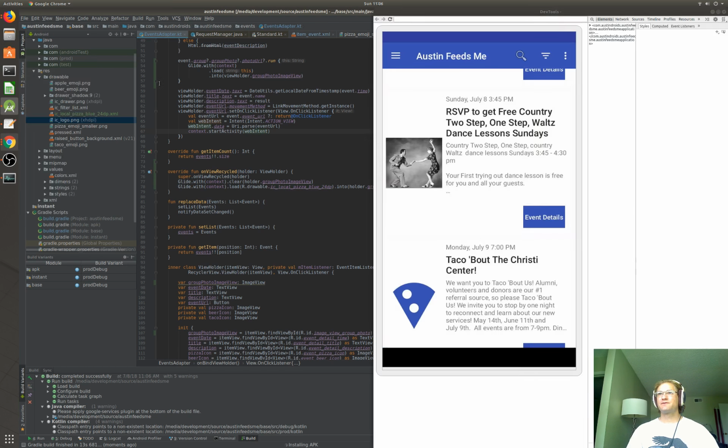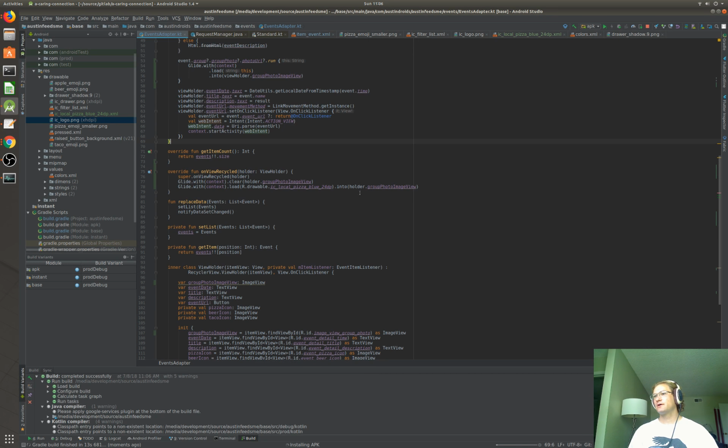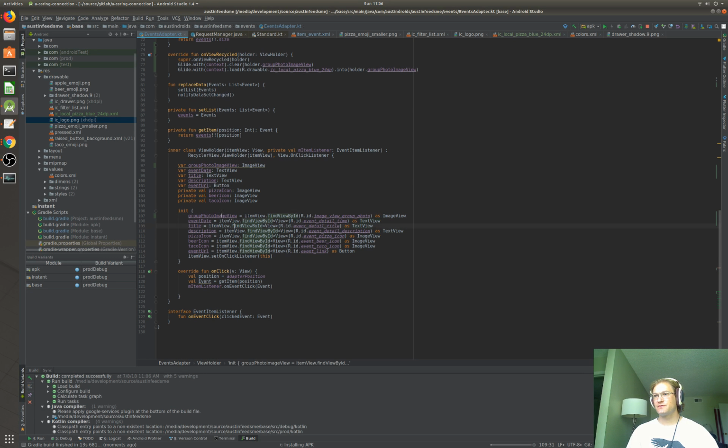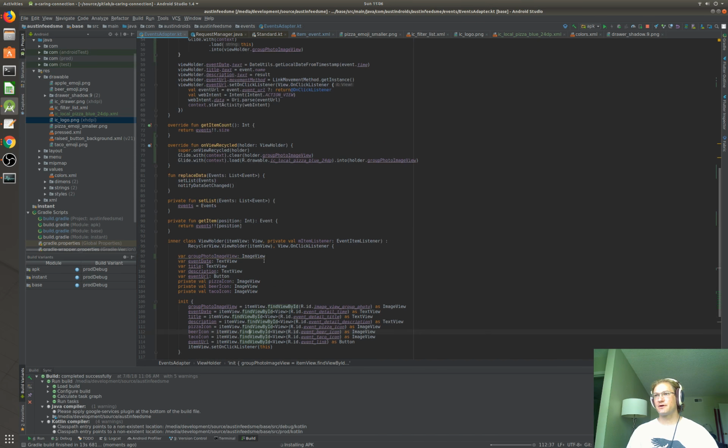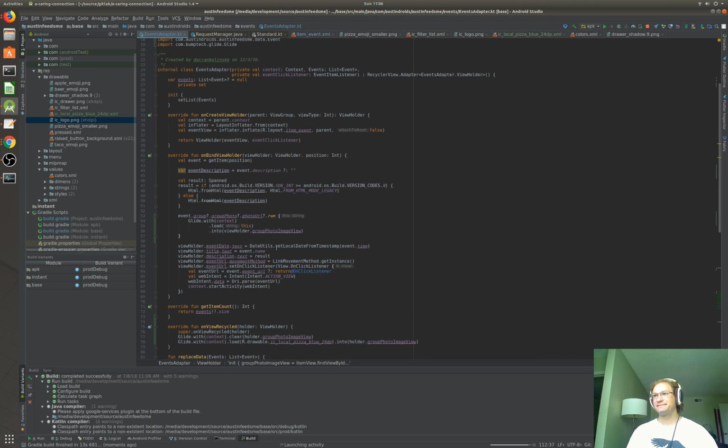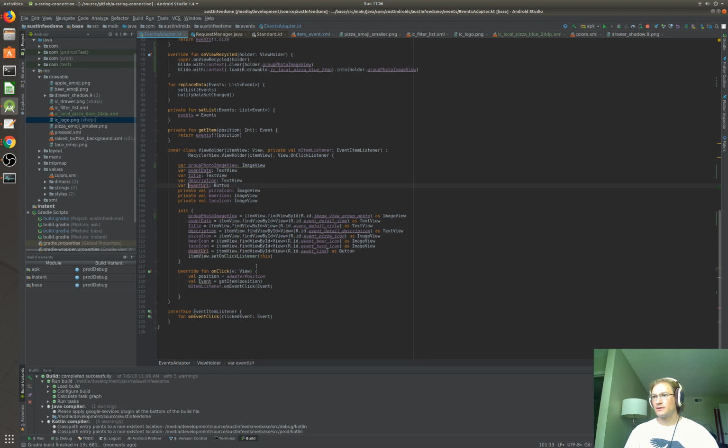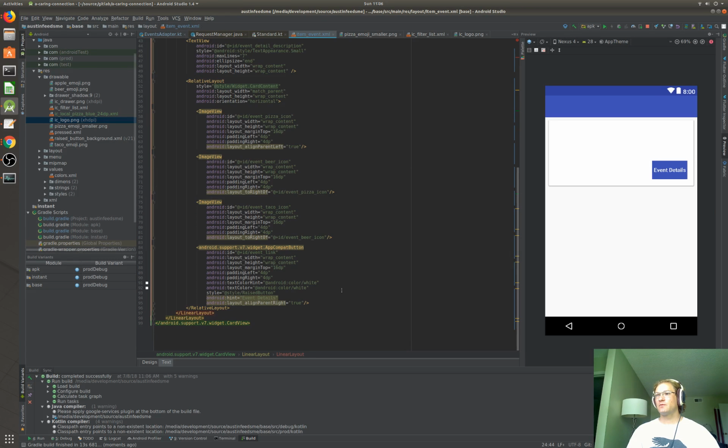So our UI is really cluttered right now. One thing I want to do is remove this event details button and make the whole card tappable. So let's look at our event details button, and we call it event URL. So we're just going to remove the button from our layout, and then what we'll do after this is we'll add image support for our Eventbrite API.